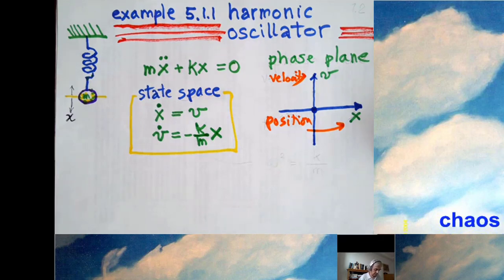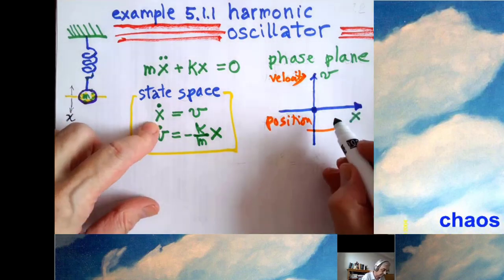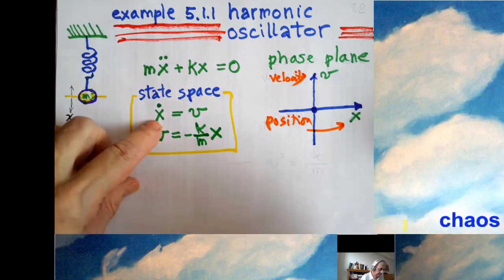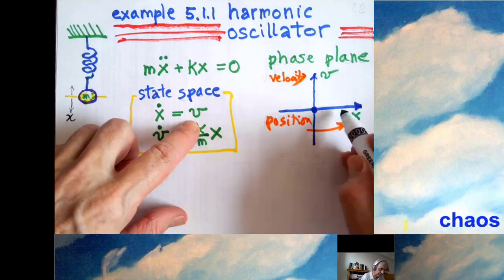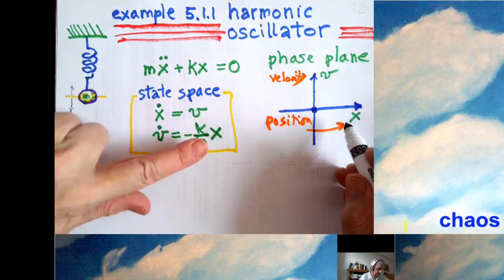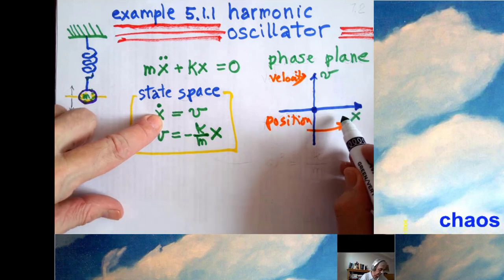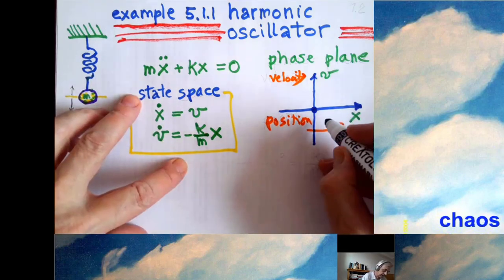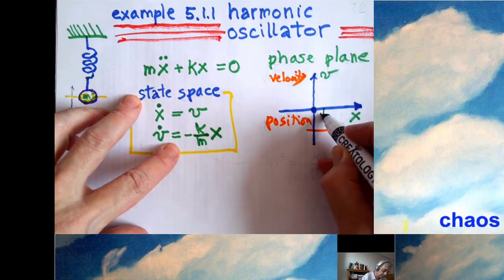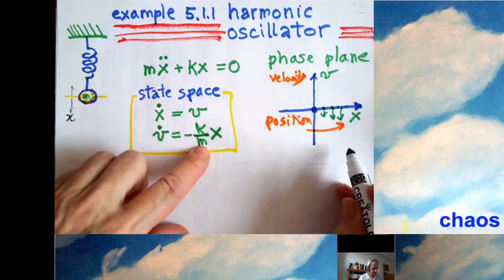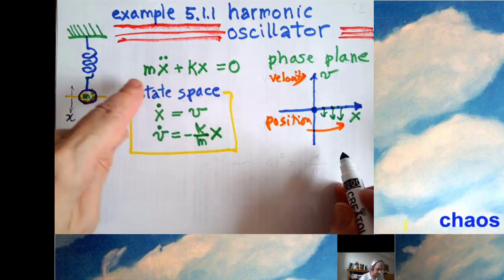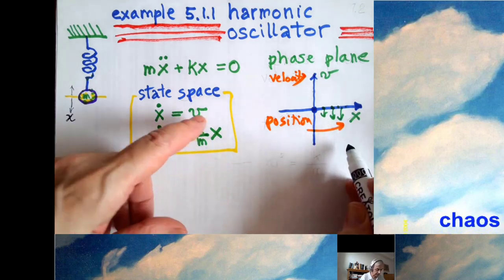And now it's very easy to draw this vector field. So if velocity is zero, so if I'm on the X line, velocity zero, then there is no X component to my velocity vector, there's only a V component. And if X is positive, that points down at every value of X. Minus because it had to do with opposing forces here. And its magnitude is this constant K over M.